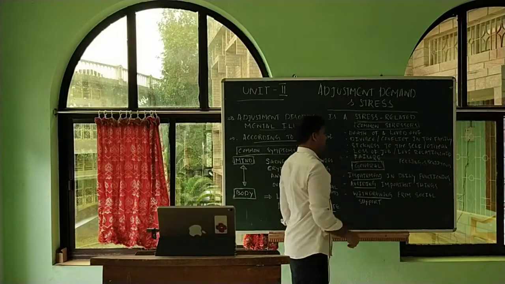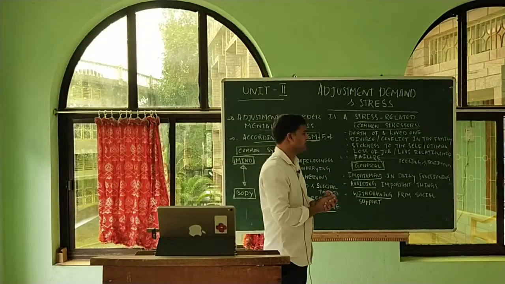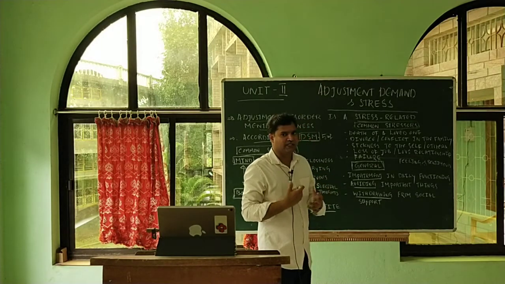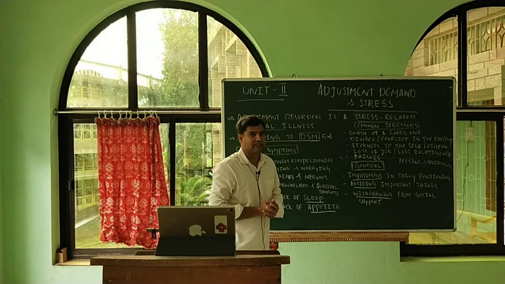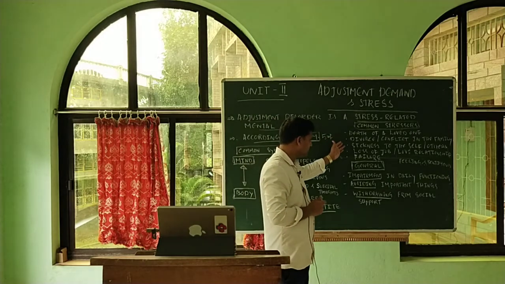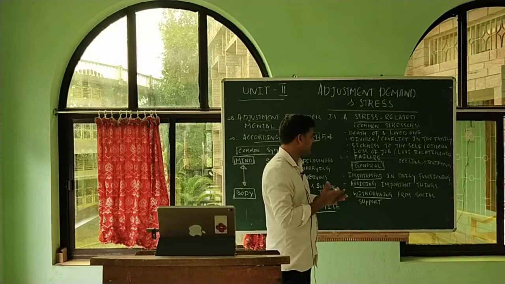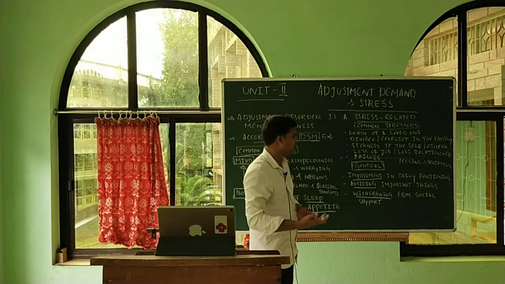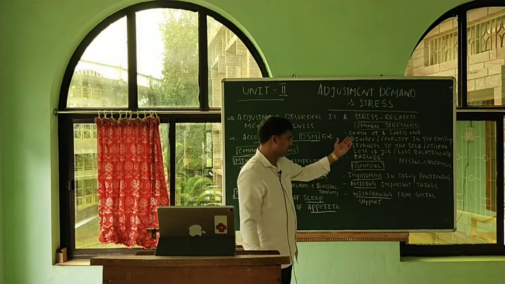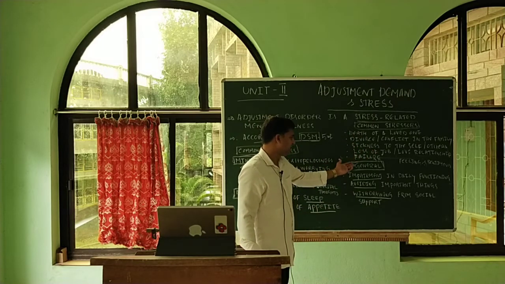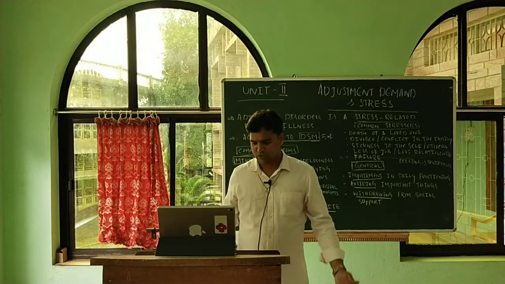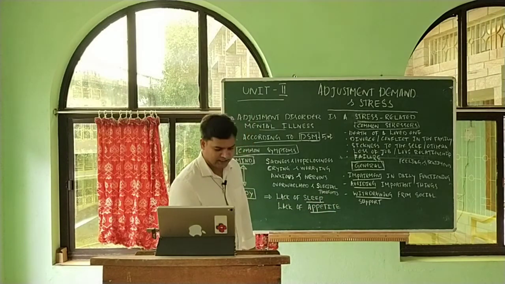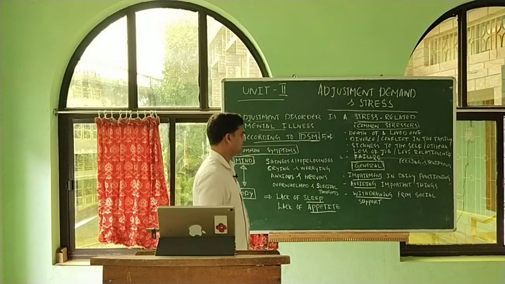Death of a loved one, someone who is significant in the family dies, and that might bring this disturbance. The person is unable to cope with that reality, unable to accept the death of the loved one. It can be a divorce or conflict in family relationships, family ties. Sickness, either to the self or to another in the family. Loss of a job, a love relationship, failure in one's career, failure in one's profession, failure in one's love relationship. It can be anything wherein the person is unable to cope.